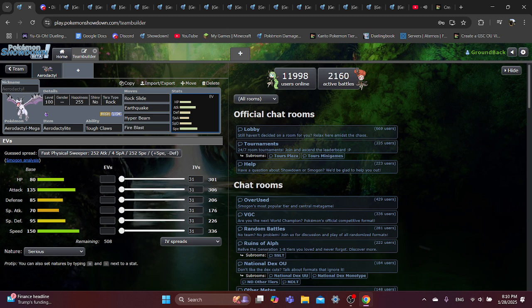That's already pretty good. Add in Hyper Beam, just a pretty good move, especially when you have a phenomenal crit rate. But then the last move can change. I have Fire Blast here for two reasons. One, 70 special, the exact same as Tauros. So with Fire Blast, that just overall does pretty decent damage to Exeggutor. It's like the only real reason you can 1v1 Exeggutor.